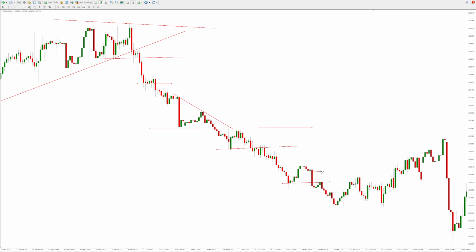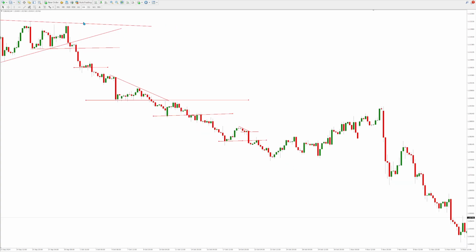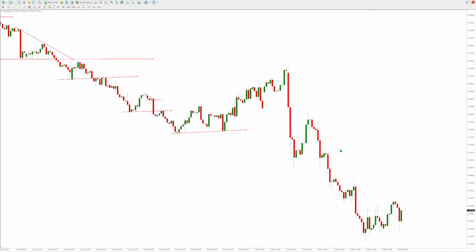Although in this instance, even this short-term support here, okay, with this wedge pattern could have been an entry on the breakout there. Okay, market making these lower highs again. Once we see the market form this strong support level and start making higher lows, the market looks like it's changing direction. So we just wait, and then we get our next breakaway. So breakaway there, pullback, and just the same principles applied. We can draw a support level, wait for a breakout, and trade. Pullback here. So breakaway, breakaway, pullback, trade a breakout of support there.